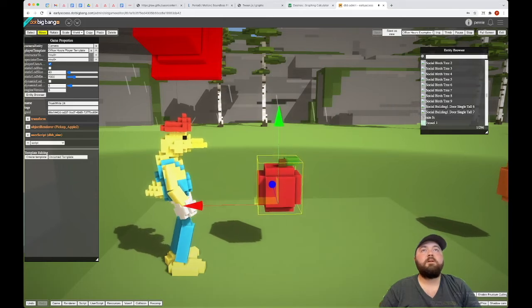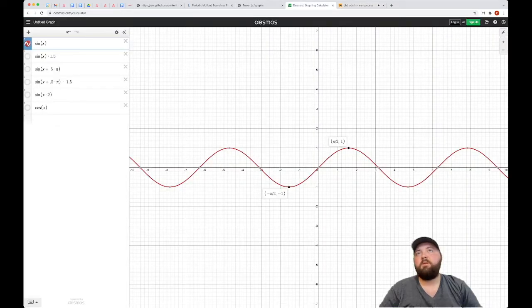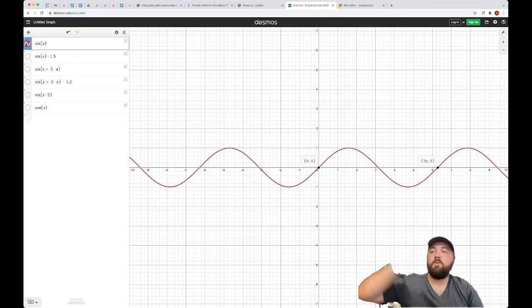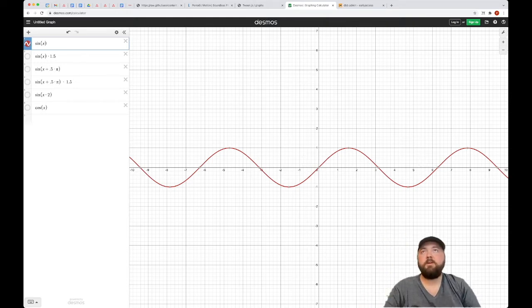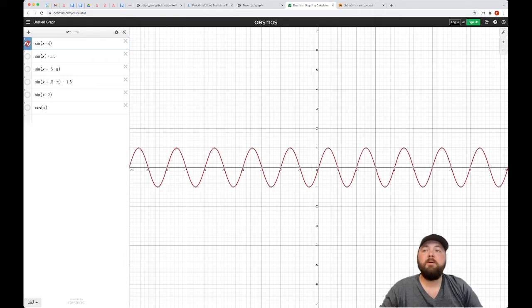So let's talk about sine waves for a second. If we just do sine of x, where x is time, we get this situation where around 6.28 seconds, we make one full revolution around the unit circle, we make one full wave, right? What you would typically do here is multiply time by pi, which means that each second is half of a circle and 2 seconds is the whole circle, right?